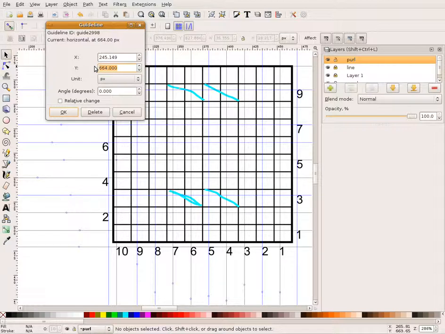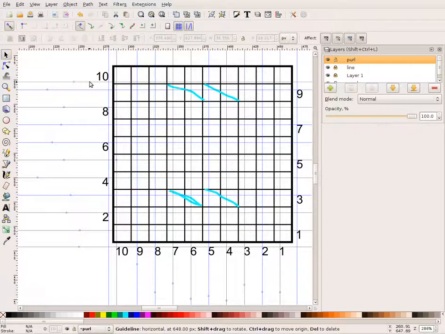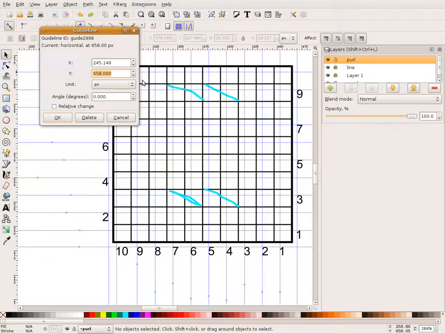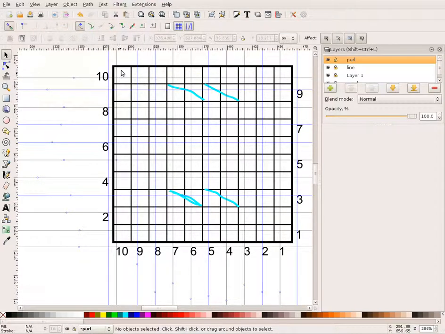And so this is 648, and so each of these moves down. This can be very frustrating very quickly. So this is 658 minus 6 to 652. There we go. And so you want each of these to be set at 1/3 from the bottom.